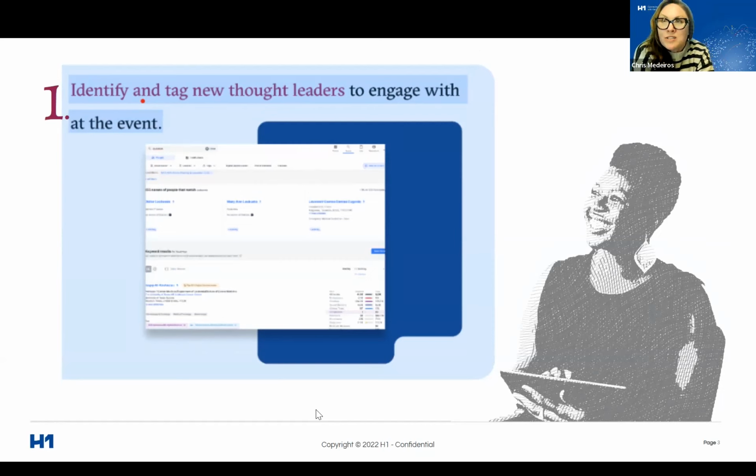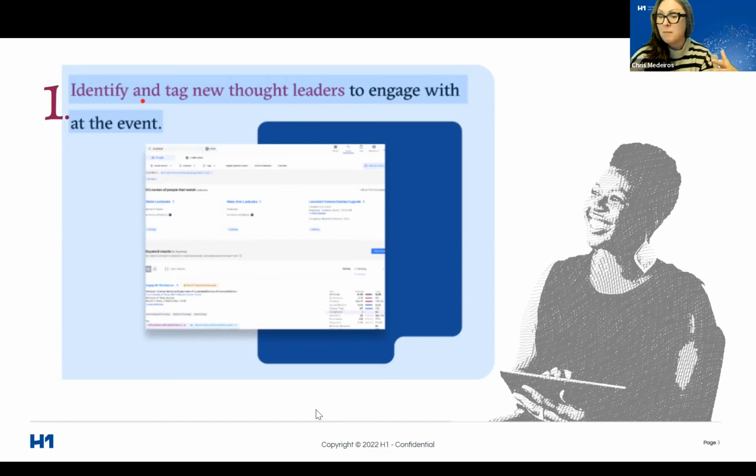So when I think about my best case scenario for planning for congresses, first of all, the earlier the better, right? Especially if you're thinking about a global congress. I used to like to really get going on the planning for this about 3 months in advance. And so an important piece to kick you off is really thinking about the nominations.